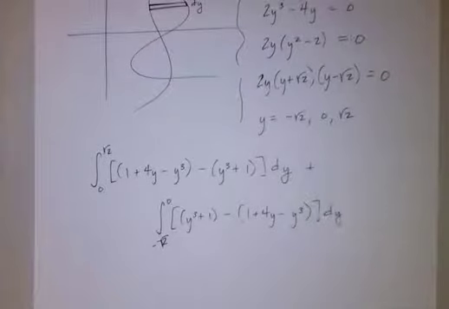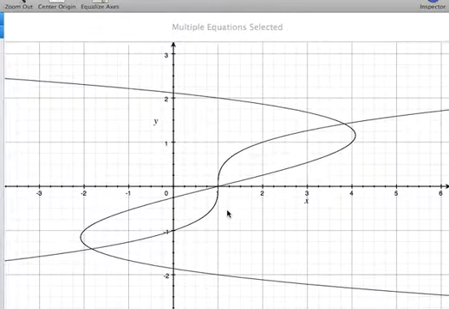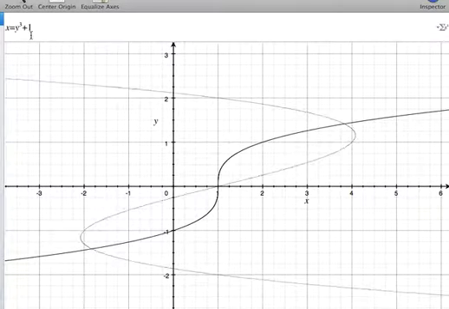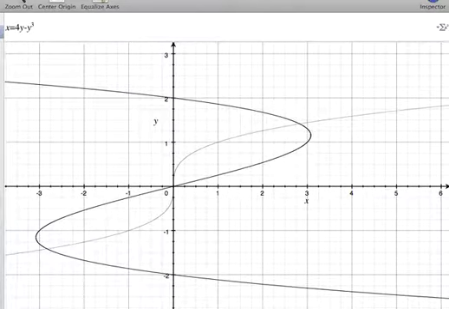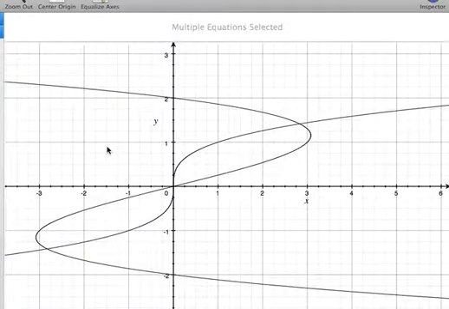Now, it just so happens that there actually is symmetry here. If you were to shift both of those graphs to the left by 1 unit, you would see the symmetry just a little bit better. And we can go ahead and do that. Let's go ahead and shift both of them to the right. And we can now see that symmetry. Okay, and that symmetry right there means that this area is going to be the same as this area. So all I have to do is find the area of one and double it.